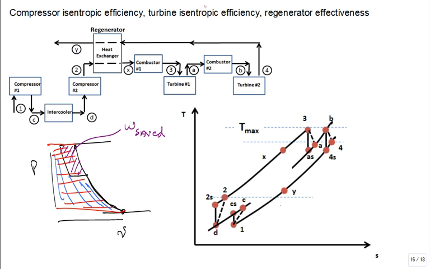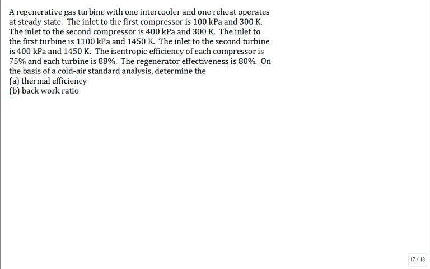So if you now include isentropic efficiencies in the system, then you have to kick over for the compressor, kick over for the turbine, and there are multiple steps in solving the problem. But I think you can do it. If you can analyze one compressor with the isentropic efficiency, then you can analyze two of them. It's the same process. Likewise for the turbine. True? True. I think we're done for the day.